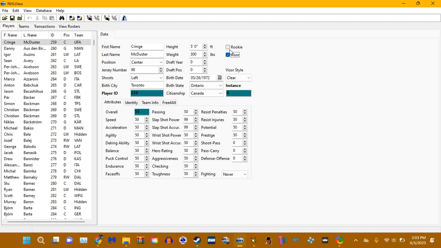I actually don't remember the limit for weight in the game, so I said something ridiculous like 1,000 pounds and see. 661 is the limit, which is very, very massive. We'll tone that down. Just trying to create something ridiculous to show you this player.